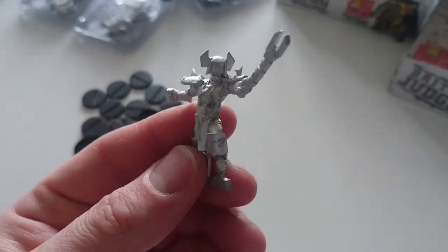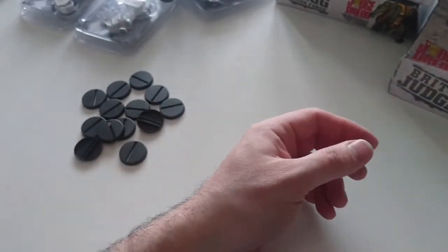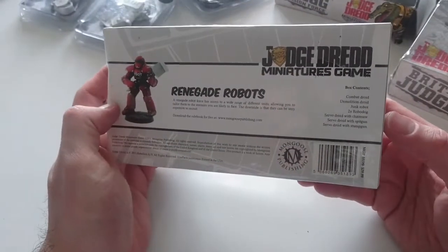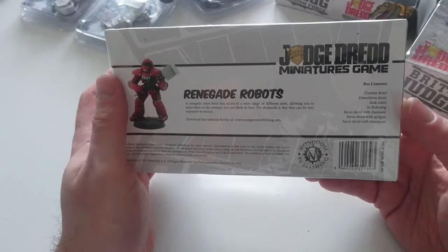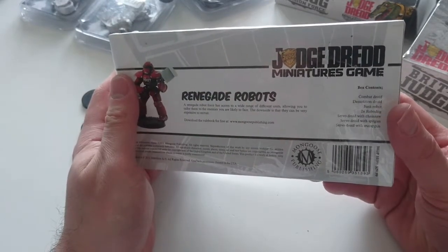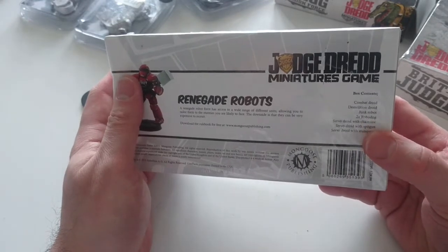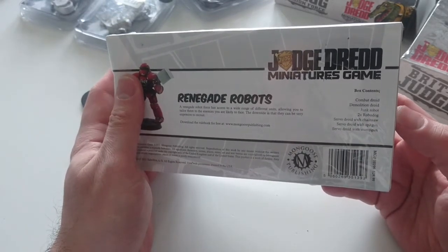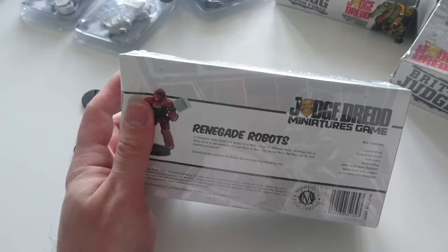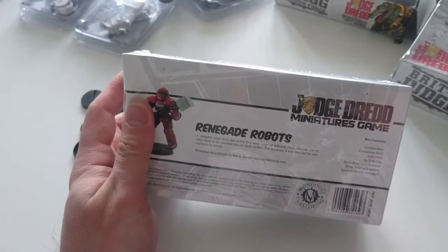But the Judge Dredd system was a really, really good system. So here we have Renegade Robots. Spin it round. Now these don't show anything on the back. It just says, oh no, it does. Box contents: combat droid, demolition droid, junk robot, two robot dogs, servo droid with chainsaw, and servo droid with spit gun. As you may have noticed so far, all of these models have been one piece.